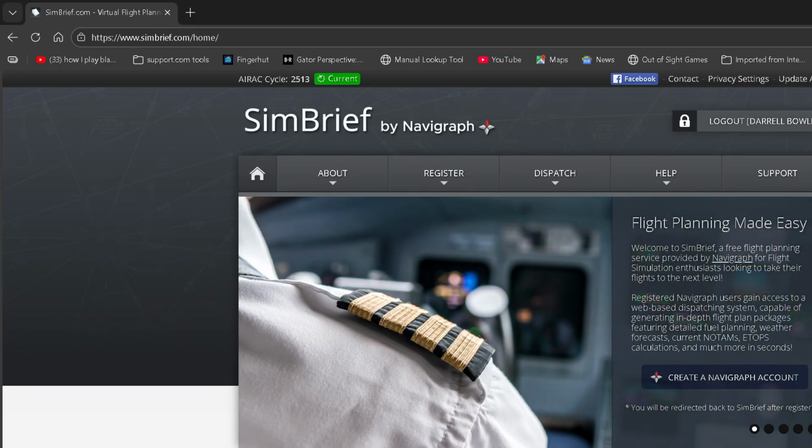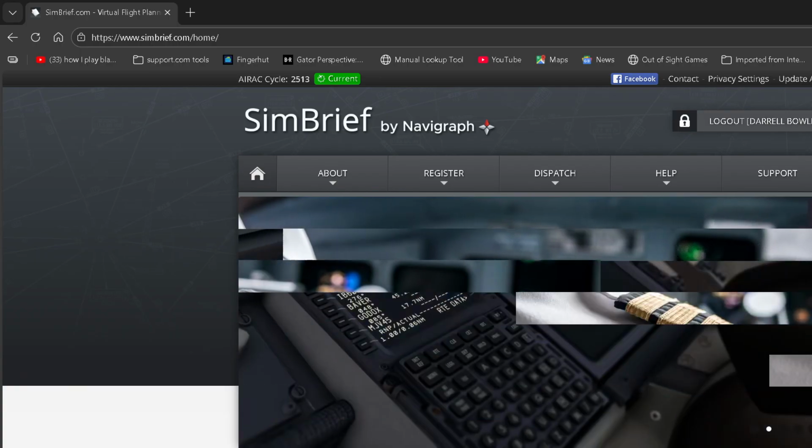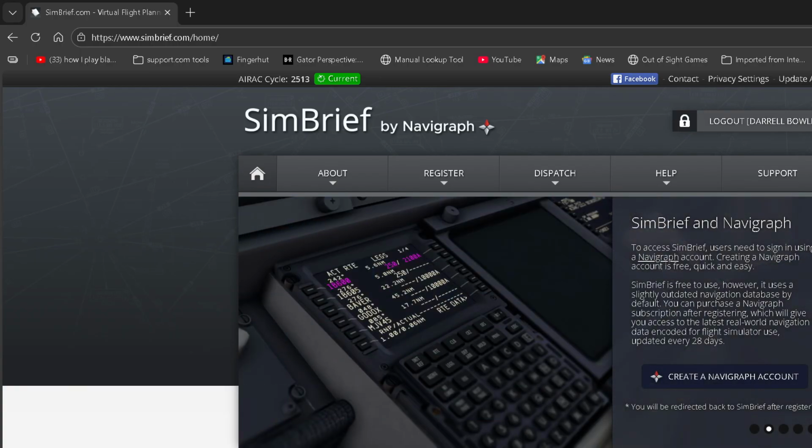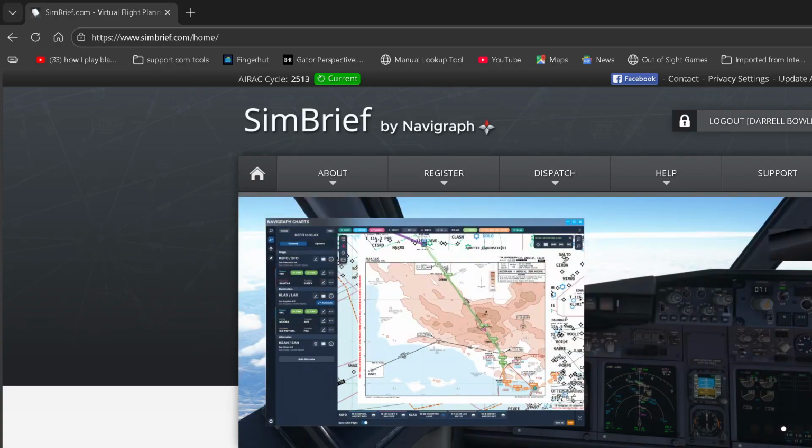So your first flight. My goodness, where are we going to fly to? There's so many places we can fly. Well, you want to fly to a place for your first flight. This is just my observation. You don't have to follow this, but you want to fly to a place that you're comfortable with. You want to fly to a place that you know.